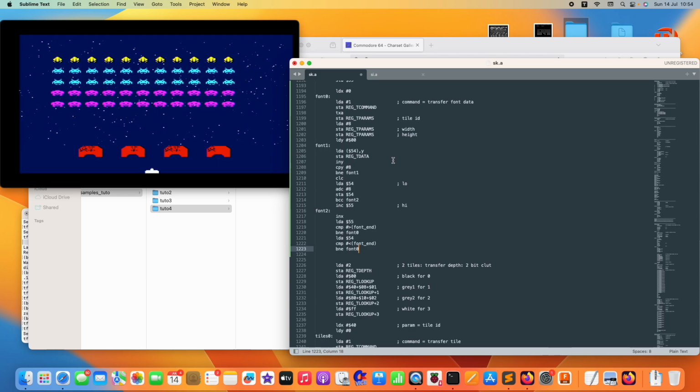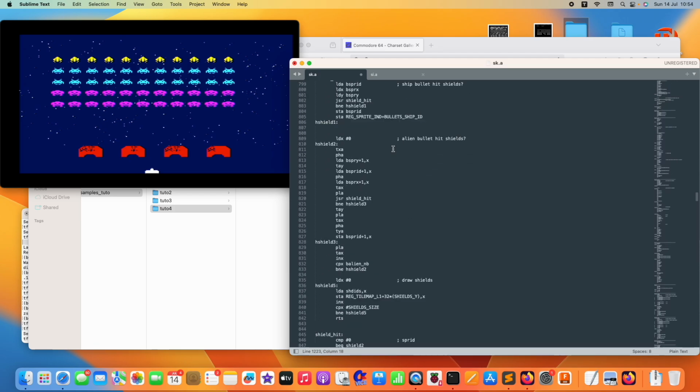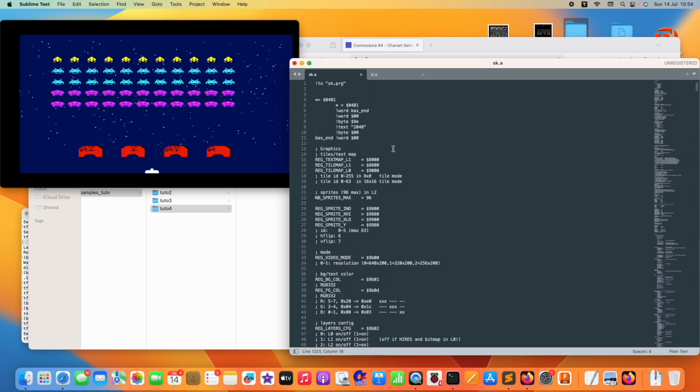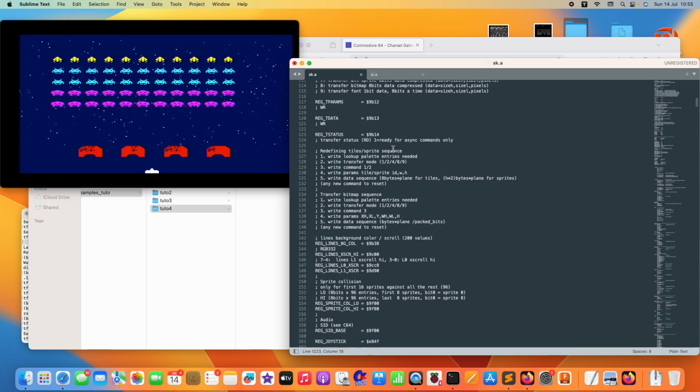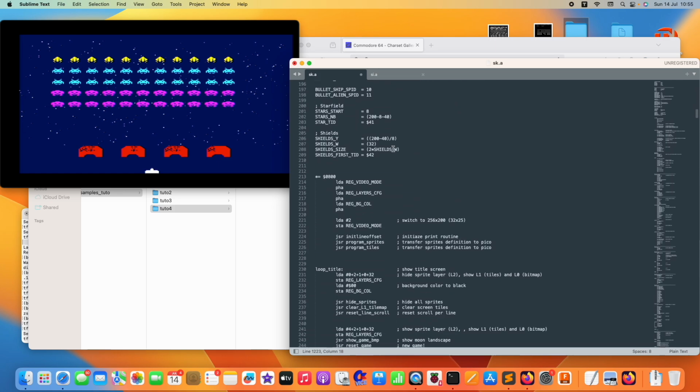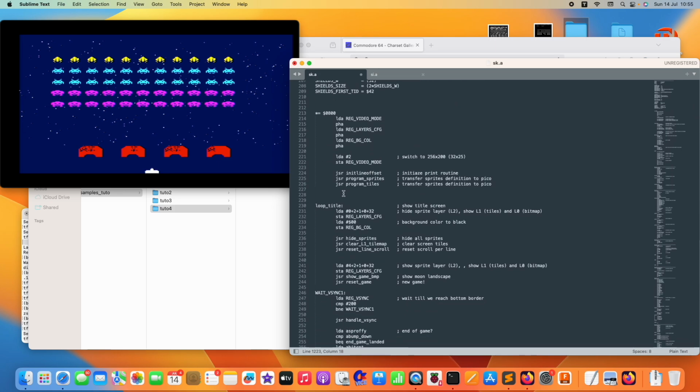Now to show the character map, what we can do is at the beginning of the code, I will just adapt the code here, and I will just print. So this is just setting the video mode, programming the sprite and the tiles. Forget about what is on top, I will explain that after, but here I will just wait for a key. I made a function called press space, which is waiting for the space key to be pressed.